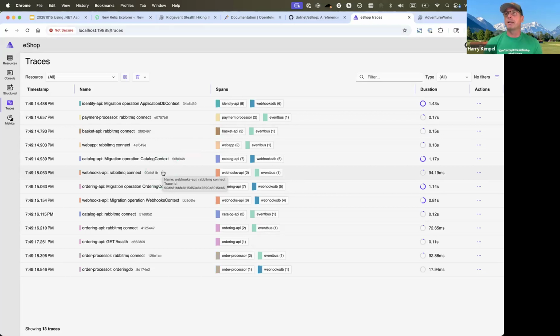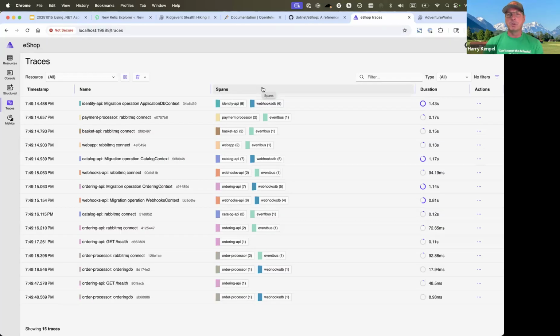So I have a lot of details already, but the purpose of this developer dashboard is not to be used as an observability backend, or even for long-term storage. It doesn't come with persistent storage. It stores the data basically for some time, but once it runs out of memory, it rotates your telemetry. So it is not really purposed for running long-term. If you want long-term visibility into your application in your production environment, of course, you would probably not use this developer dashboard. It is really purposed for the developer process.